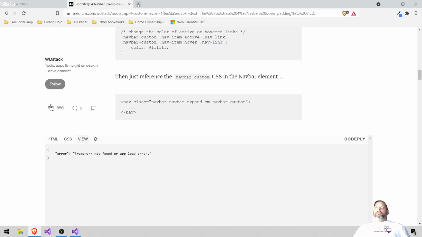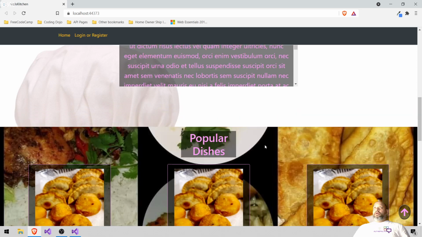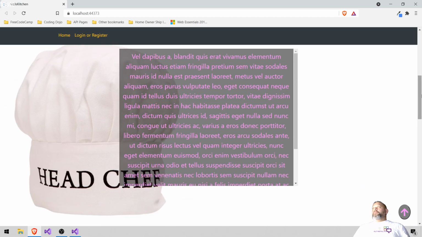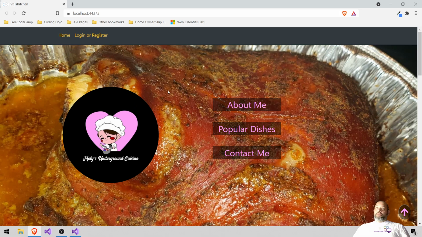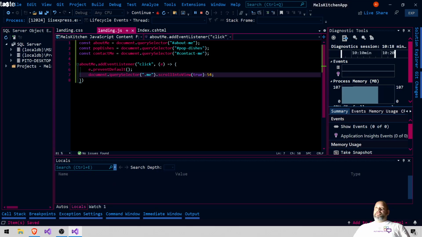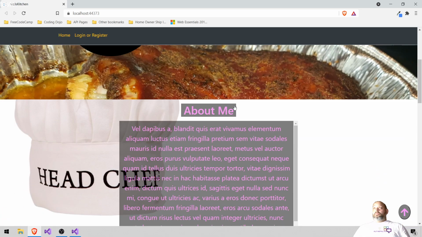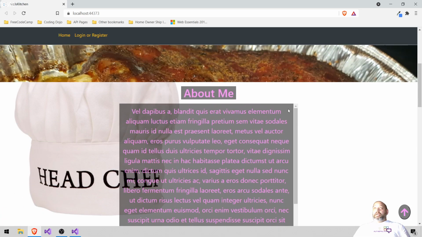Oh no, let's get out of there. Control Shift R. That didn't do it. Minus 54 might have put it plus 54 maybe. And this could be 100% incorrect what I'm doing, but yeah, that's not gonna do it for me.